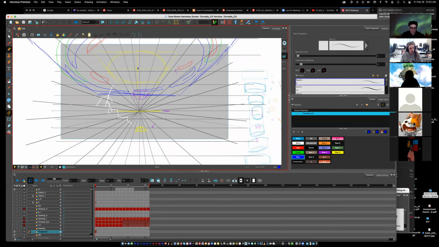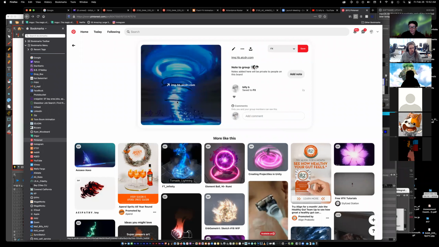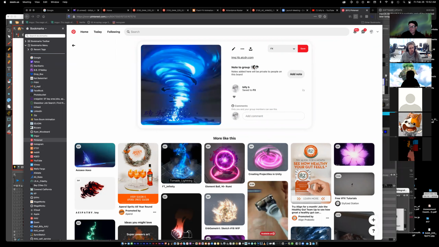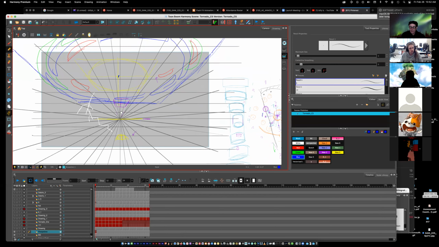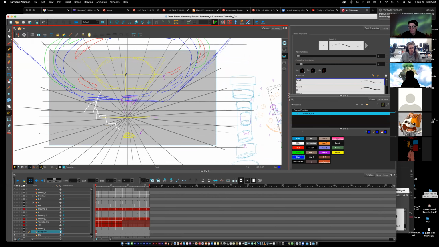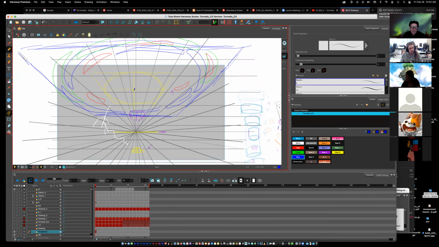But I think it's more interesting to stay with a setup where there's more of a funnel shape to the actual tornado itself. All right, everyone okay?